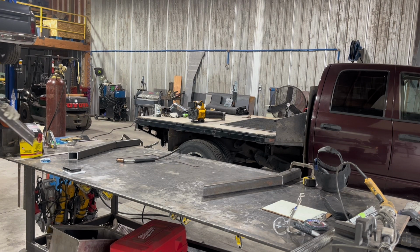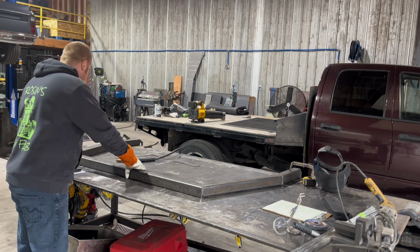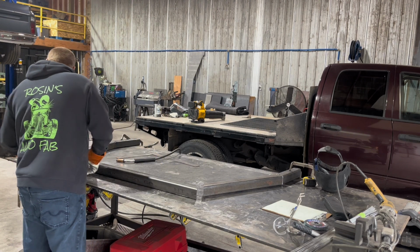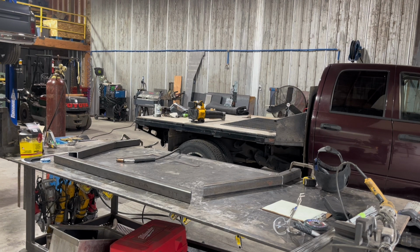Quarter wall's a little overkill for this thing, but we have them right. And the price was right for the customer. And kind of gets rid of some stuff out of my rack.